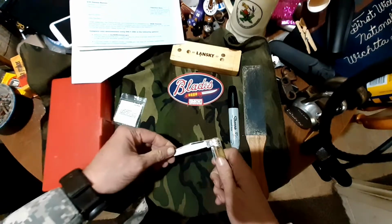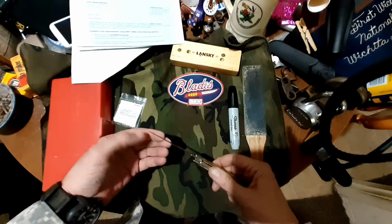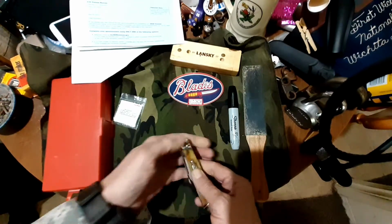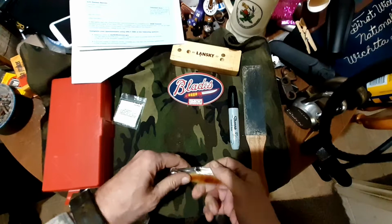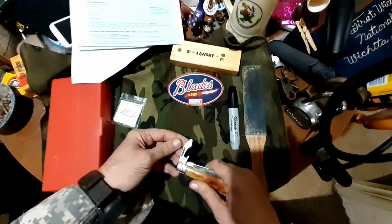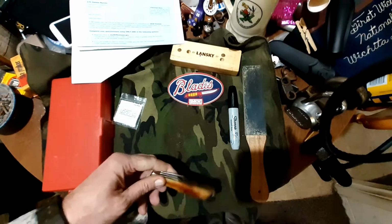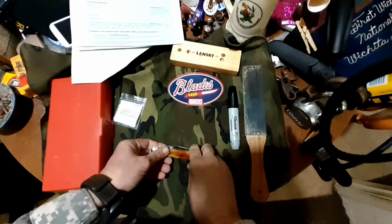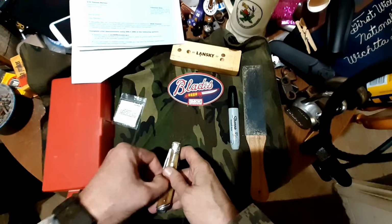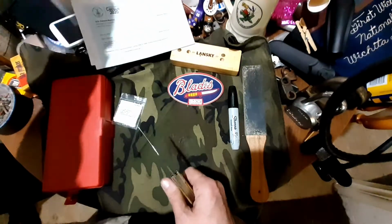And this is the Rough Ryder Tailgate Trapper. It only has one blade, and the other where you would have a blade is a can opener slash bottle opener, screwdriver. Not a can opener, it's a bottle opener. When you get these, they say they're razor sharp, and they usually are pretty sharp out of the box.